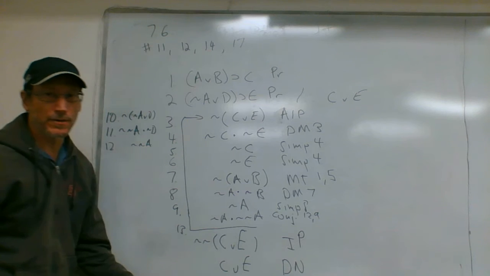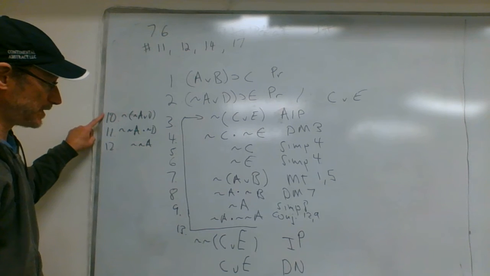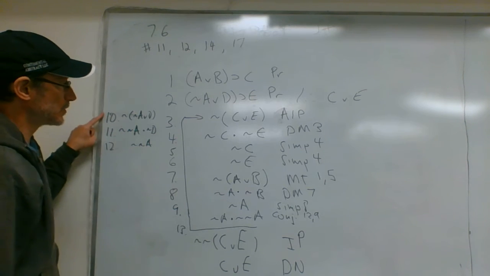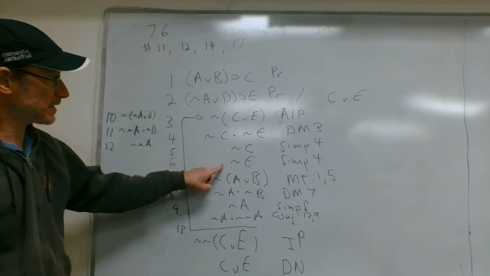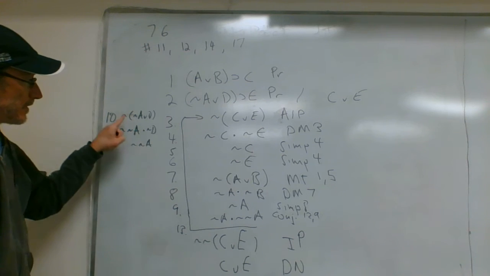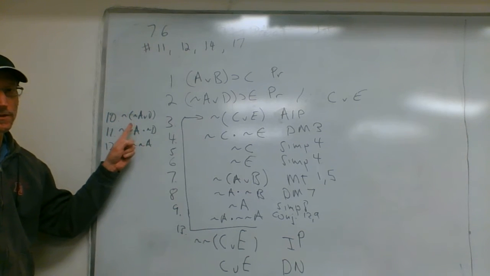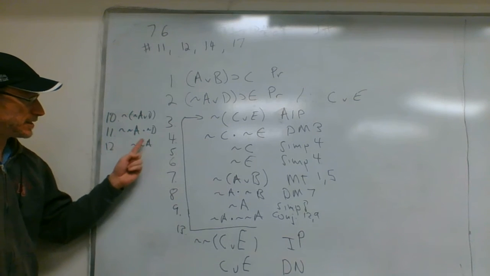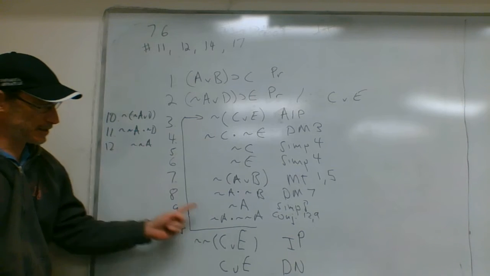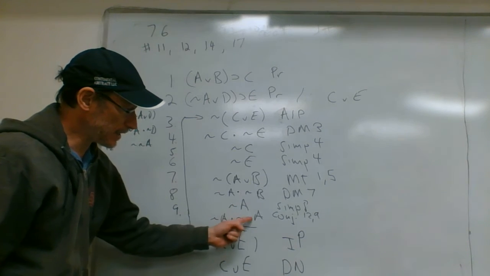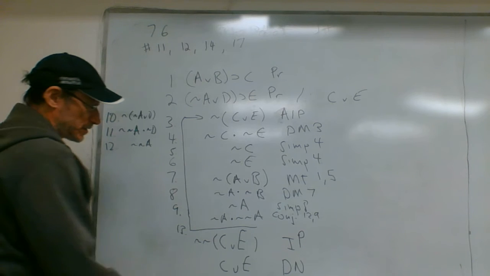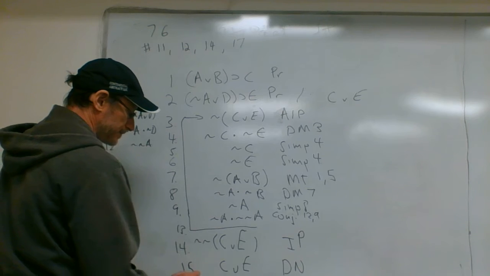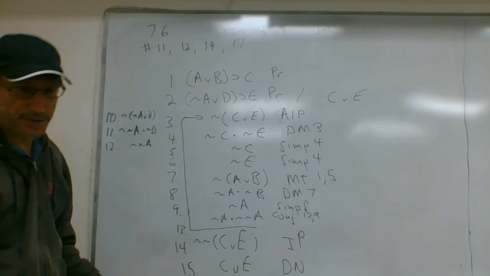All right, sorry, I kind of ran out of room here. Again, number 10, we got by doing a modus tollens on 6 and 2. Then we have, again, this very powerful statement. This is a negation of a wedge. We break it down into not A and not B. Simplify to get not A. Then we put not A and not A on the same line. So it turns out that this is step 14 and this is step 15. Okay, I hope that was clear.